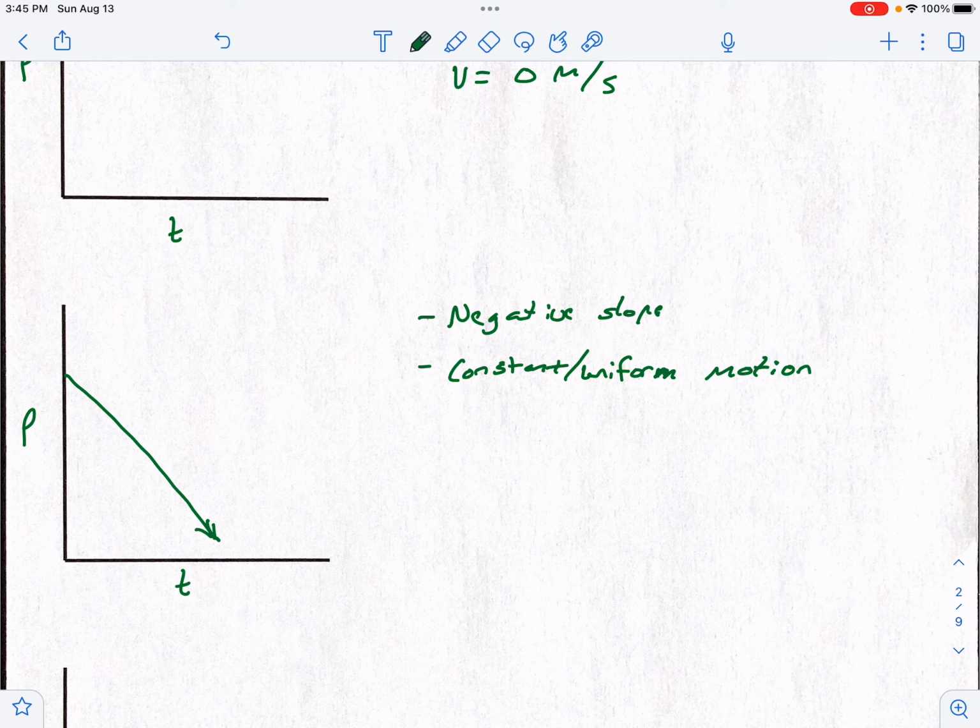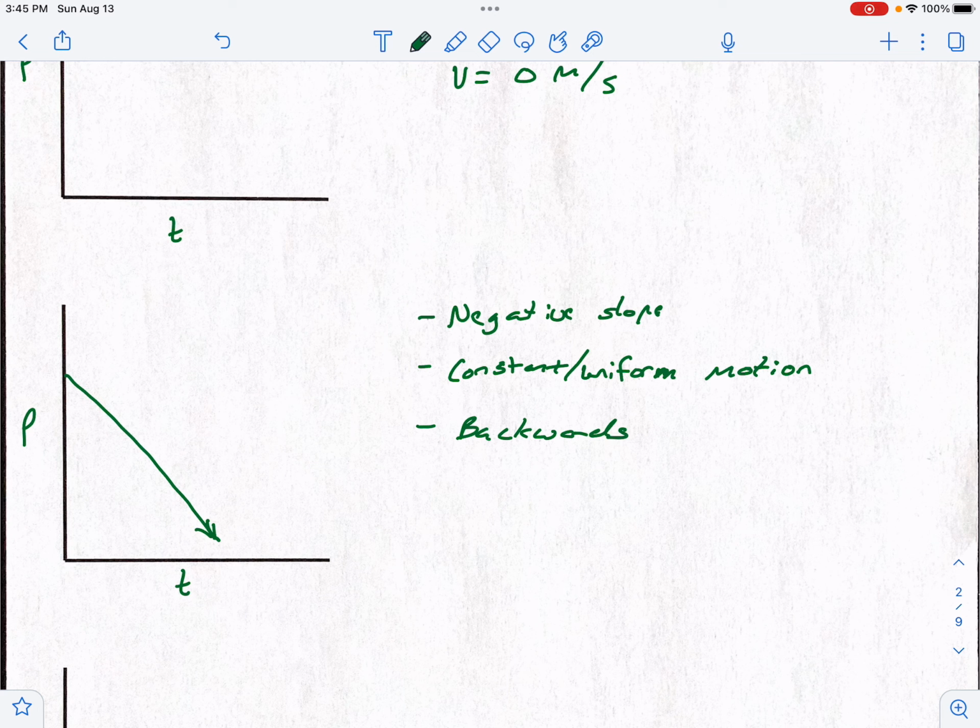And when we talked about this in class, remember I said that if you went to a private school and you wore a uniform, that means nothing, whatever you wore never changed. So that means this velocity is not changing at all. Some students pointed out that it looks like it's slowing down. When we get to the velocity versus time graph, which is in the next unit, so don't worry about it right now, that would be slowing down. But in this case, my velocity isn't changing. I'm just going the opposite way. I'm just going backwards.